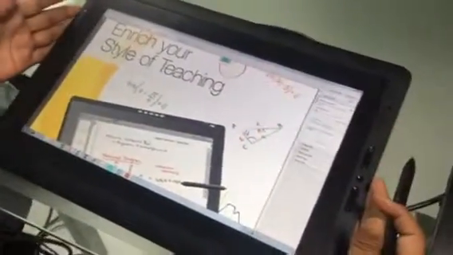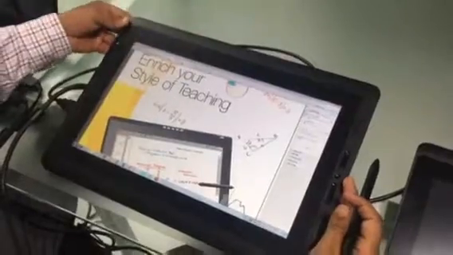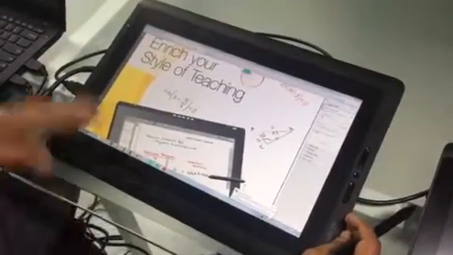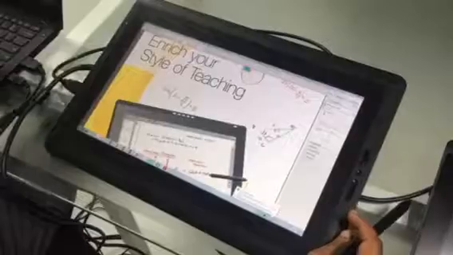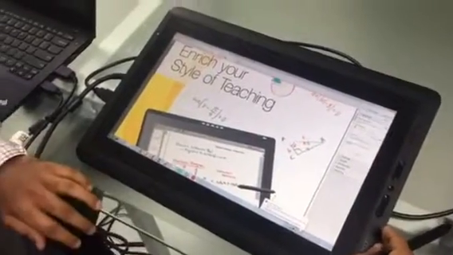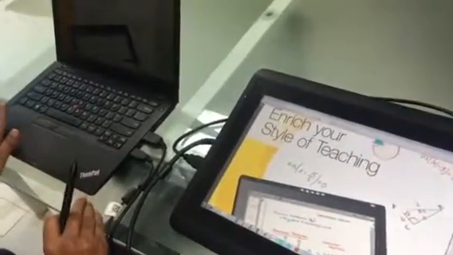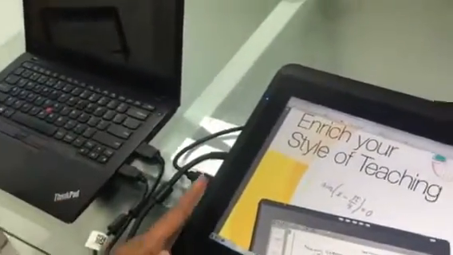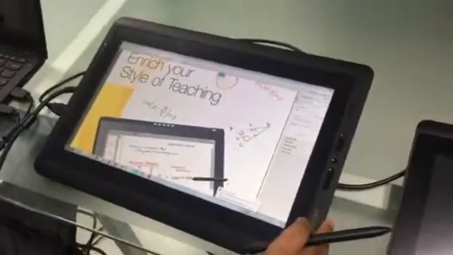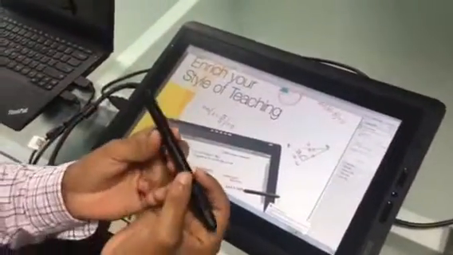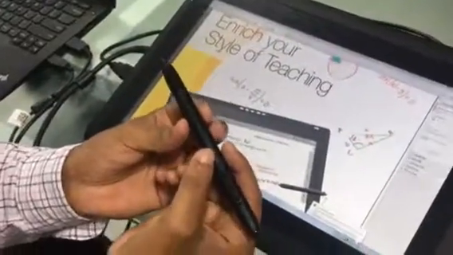So this tablet here is called an interactive pen tablet. And what it does is, it gets connected to your system, your laptop, your desktops, or normal processor. As you can see, it is connected to my laptop right now, and the monitor gets replicated. The laptop monitor gets replicated here, and you can see the same content on the system. Now, the pen becomes a substitute to your keyboard and mouse, and it becomes the only point of input.